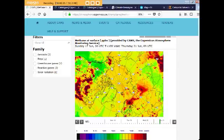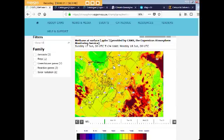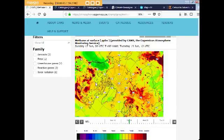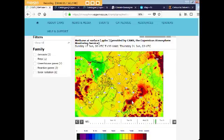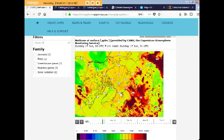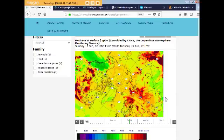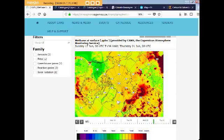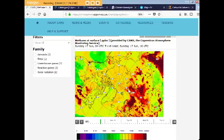We can see that the northern part of Alaska has calmed down as far as methane emissions this week. It's not as red over Canada this week, but it's really popping up here in the Arctic Sea. And by the way, this little island off of Norway — that's where the seed vault is. The seed vault that just added its millionth sample a couple of days ago is right next to that radioactive activity. I wonder how radioactive all those seeds are going to be if people ever get to use them.